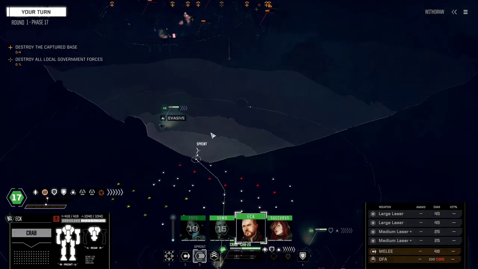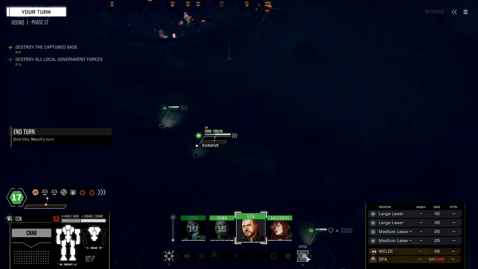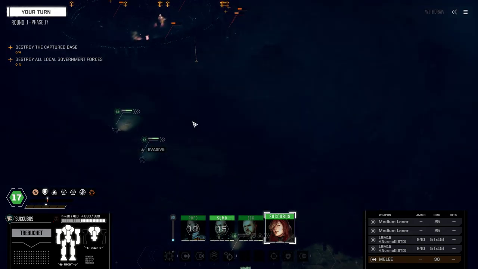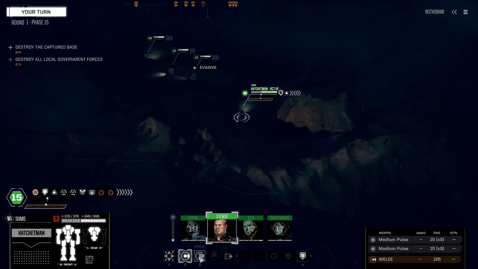Eck, you returned to us from the last campaign, and we're going to keep you in the scrap for a little while because you're an okay pilot, but you're not a great pilot, and that'll work out fine. Succubus herself, following up in the Trebuchet. High gunnery ought to be able to work quite nicely with her. And the LRMs, if we can get a lot of decent shots on it.